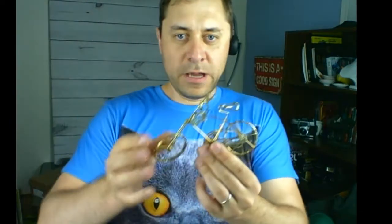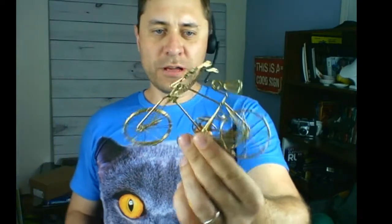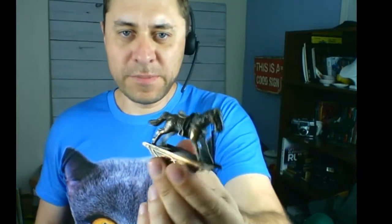I paid $3 for the whole bag, and there is more stuff in the bag. Nothing crazy, but there is this wire sculpture bicycle, so you can also stand it up on a shelf. So this I can put in my antique booth and ask $5 for this. And there is also a metal rocking horse figurine made in Hong Kong. I think this one's missing a pencil sharpener because this was like a pencil sharpener. So I can ask another $5 for this. So the buggy will pay for itself. So it's $10 and $15.25, and I only invested $3 into this buggy.